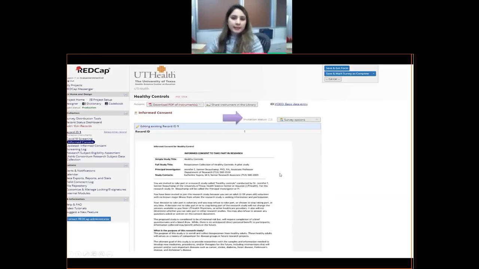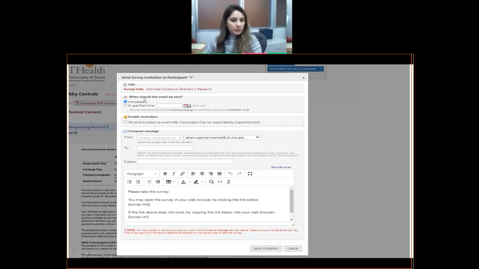Then after you're done and the study has been approved through RedCap, whenever you send this consent to the participants, you just click on survey options. And then this will come up. And then you can just select like any other surveys that get sent out to the participants. You just fill it out. You can put informed consent. It will be a blank informed consent, so you don't have to encrypt it. They'll receive a link to the consent, and then it'll show up. And then whenever they submit, you'll be able to see it on your side. And that's it. It's pretty simple.